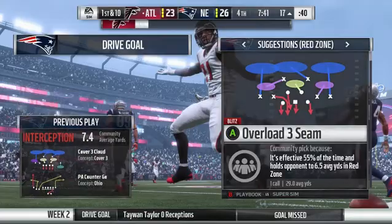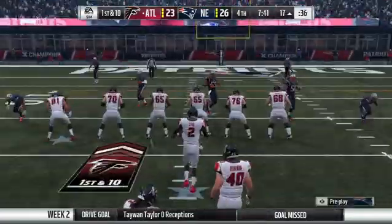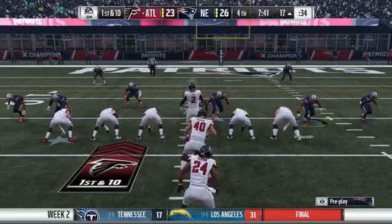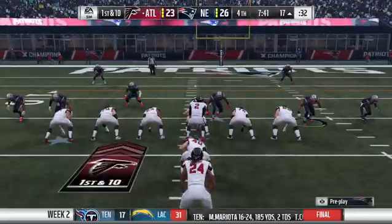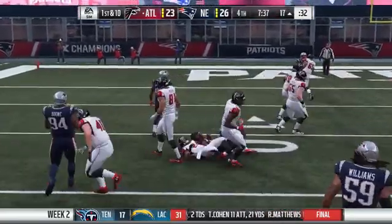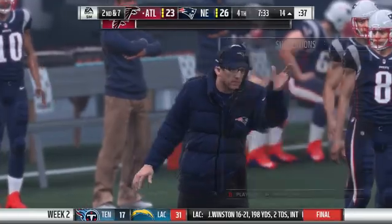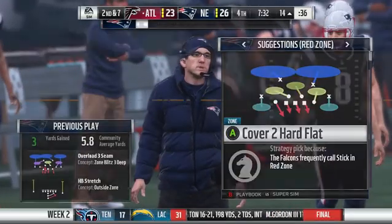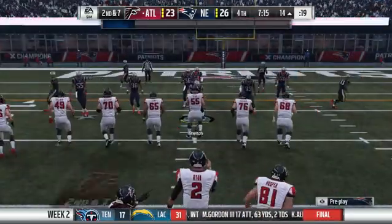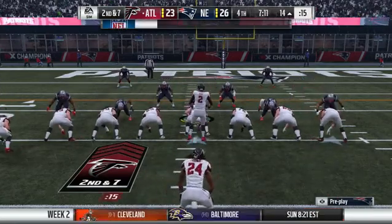So now he's equaled his interception total from a week ago. Remember, Charles, he had 3 last week. All week long he vowed to take that number down. Told the guys on the team, don't worry, things are going to pick up. I've got this. But he is in a major league rut right now. Let's see if his teammates can pick him up along the way. You're right. He talked about being cool, calm, collected, rebounding. Not rebounding right here.